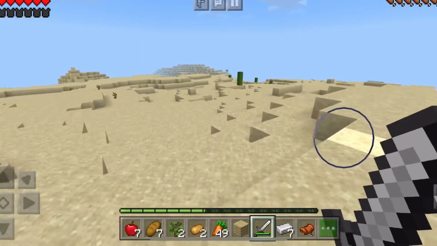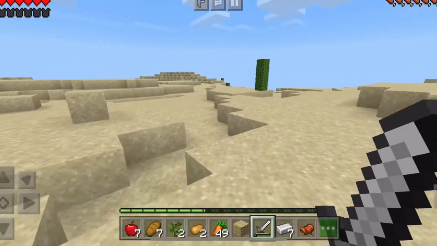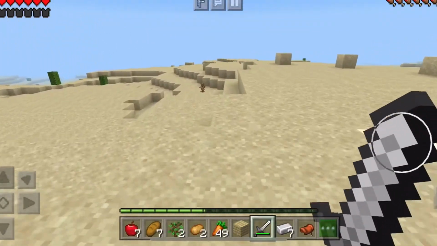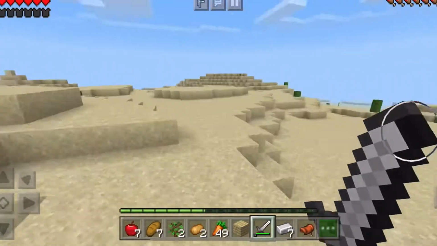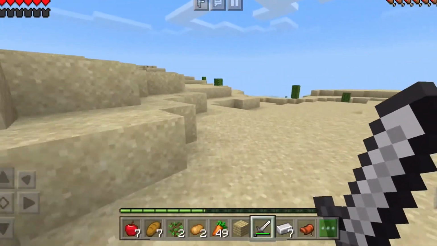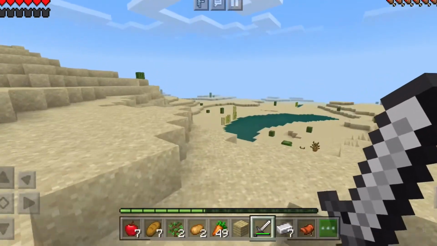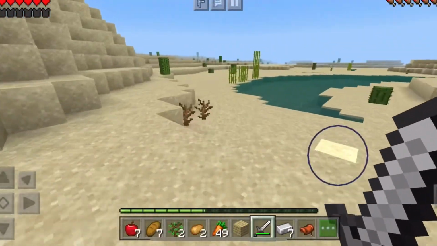Okay, nothing so far. We have a saddle, so we can get a horse. Actually, I probably should have done that, but that's fine. Oh, I really should have. That's so much faster. It's fine. Oh, some sugar cane. That's good for enchants. So I'll go pick that up.